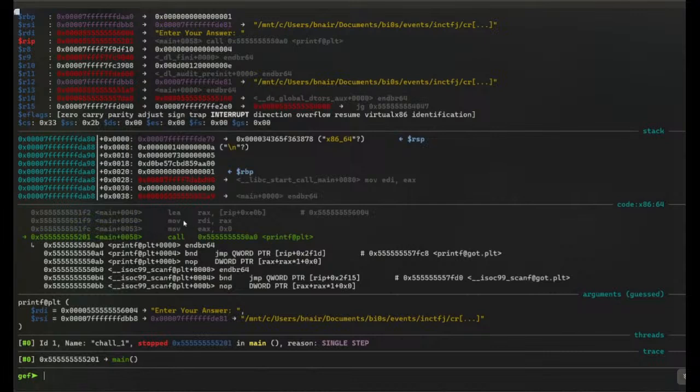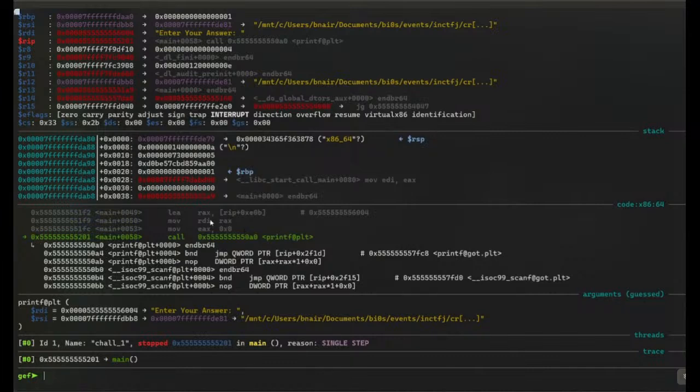Inside assembly, there's something called a calling convention, which is the order in which you fill registers so that they are used as arguments for that function.